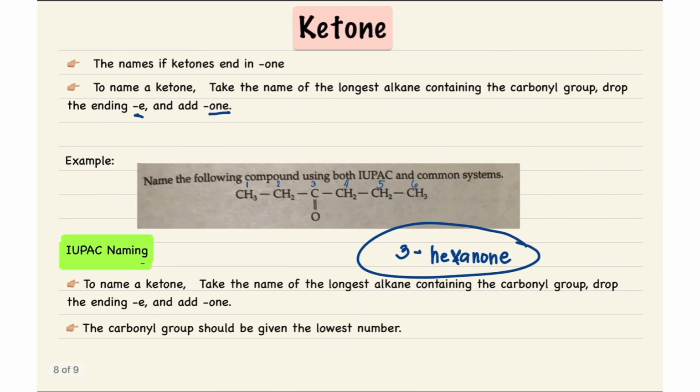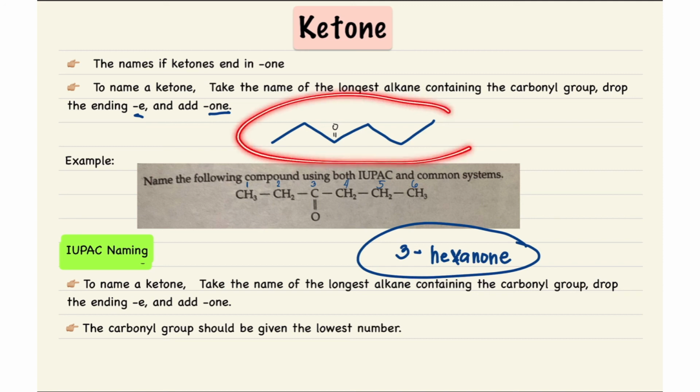Okay, before anything else, let's have this skeletal structure of this one. Tatry muna natin itong gawa ng skeletal structure. So, we have here 6 carbon atoms, right? So, every edge is considered as 1 carbon atom. So, we have here 1, 2, 3, 4, 5, and 6. So, kay carbon number 3 daw, nakalocate yung ating functional group. So, ganito na yung magiging structure niyan. So, that's as easy as like that. 1, 2, 3, 4, 5, 6.